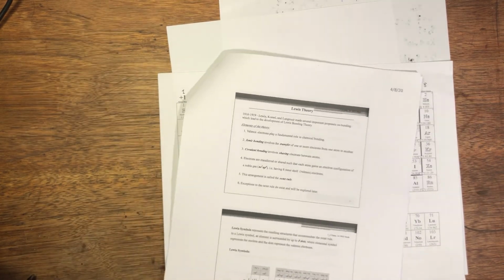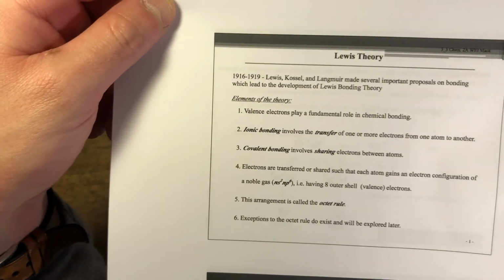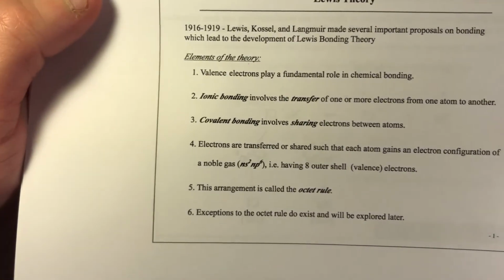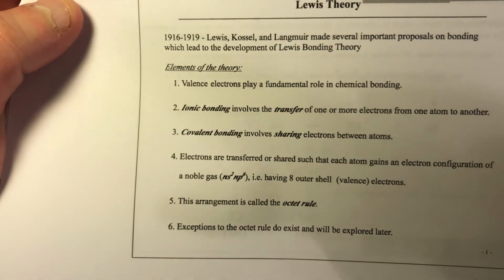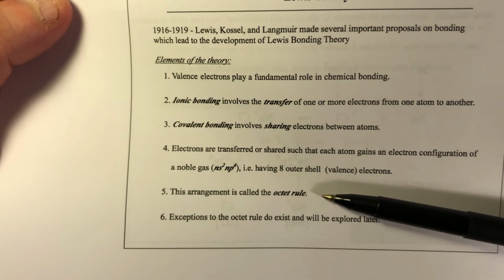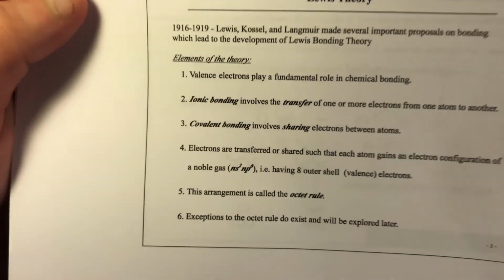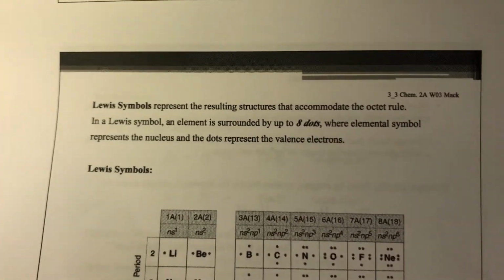Not too bad. However, bonding is a little different. So I know we're close to 13 minutes, so I'm going to try to wrap this up quickly. But for basic Lewis dot structure bonding, all you need to follow, and we're going to go over this in more detail later, but all you need to worry about is the octet rule right here.